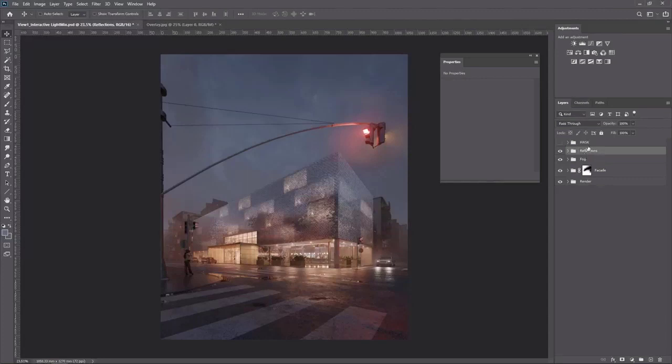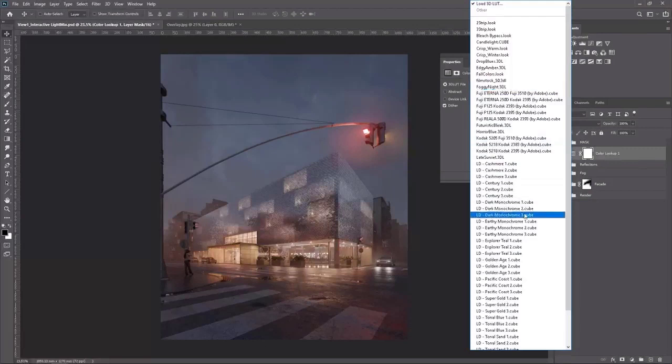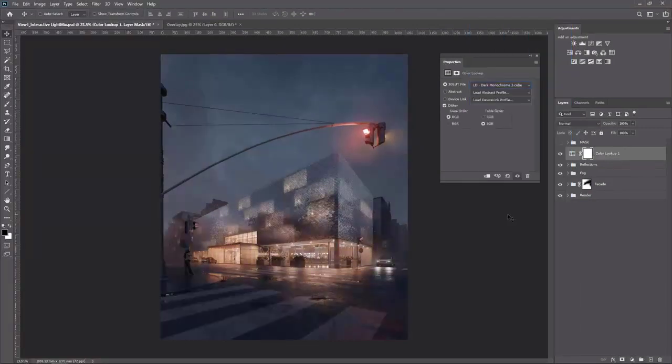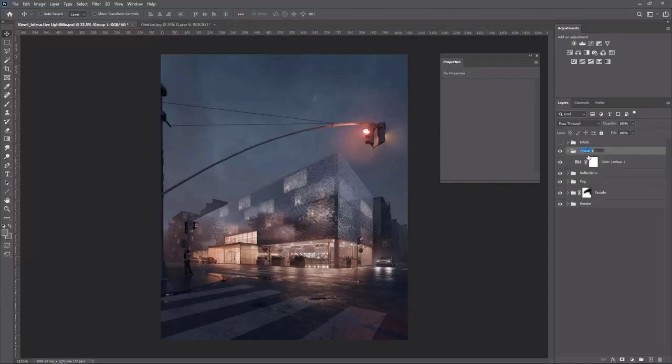And as we have the base done, we can test some LUTs and do a general color grading. Create a group CC and let's adjust the LUTs opacity.